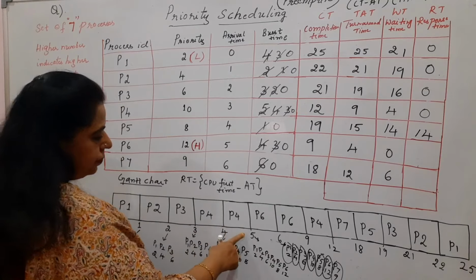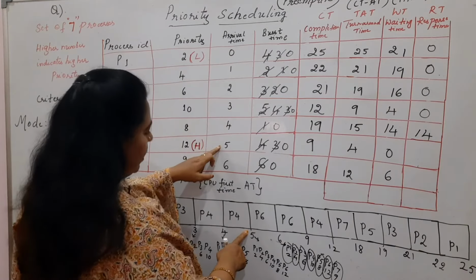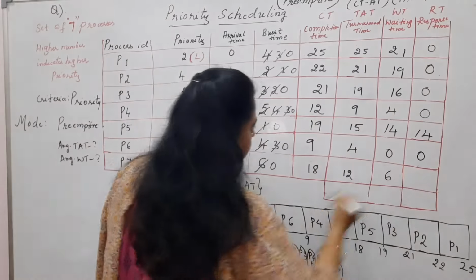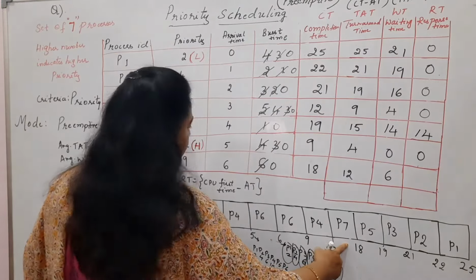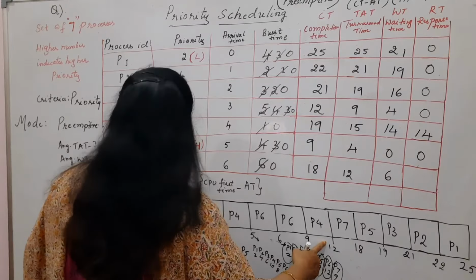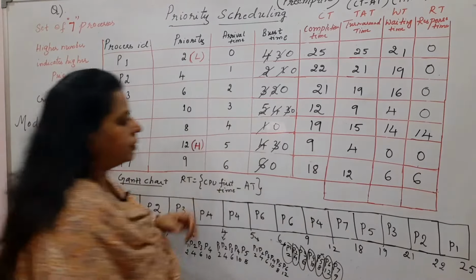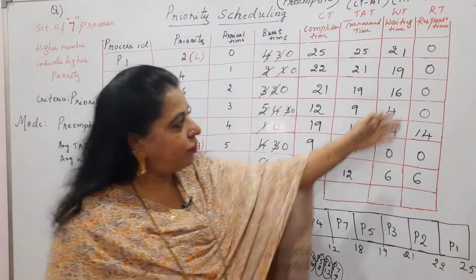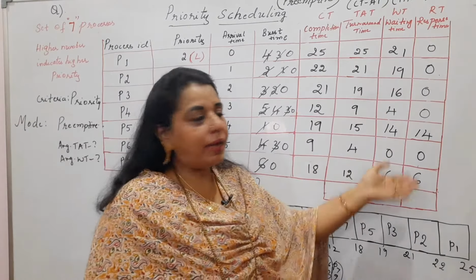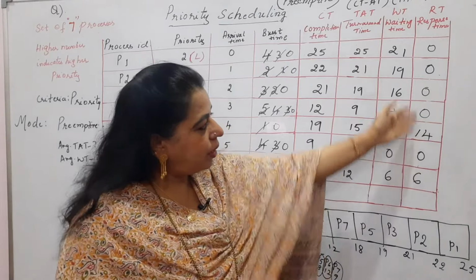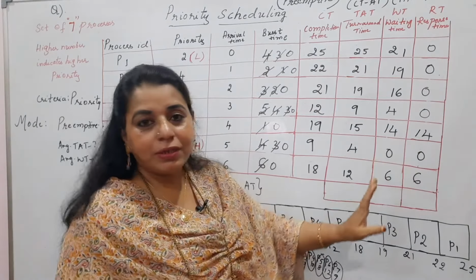P6 got allocated here for the first time. Its arrival time is 5, 5 minus 5, 0. P7 got allocated at 12. Its arrival time is 6, 12 minus 6, 6. The values are in such a manner, if you see at the response time, every process is getting a chance to start its task. Allocated almost immediately after their arrival, except for two processes here.